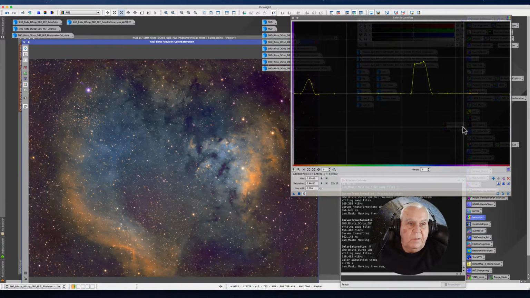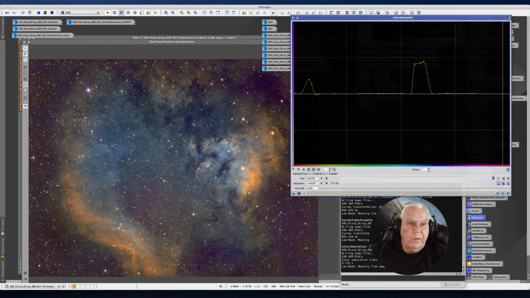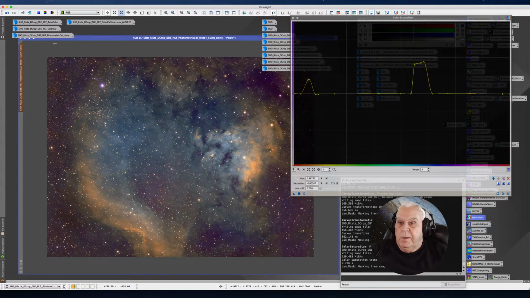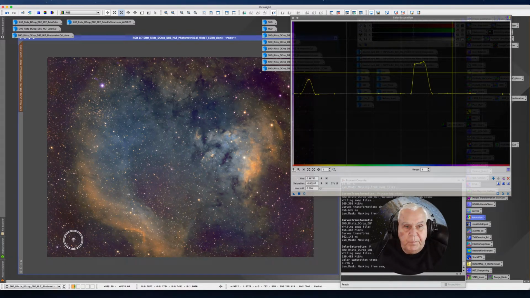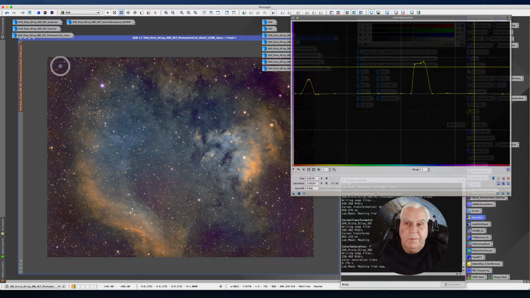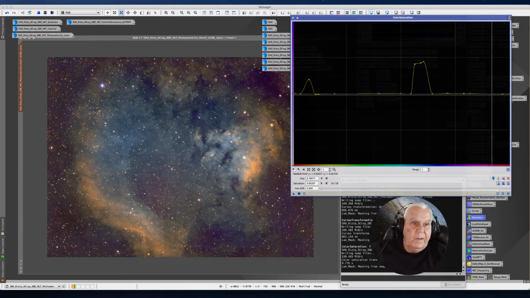So while we're on this, I'm going to put an anchor where this red is. Let me get rid of this preview, and let's take the mask and invert it. So now we're more interested in working with the background. I'm going to set anchor points about here and here, and bring this up.